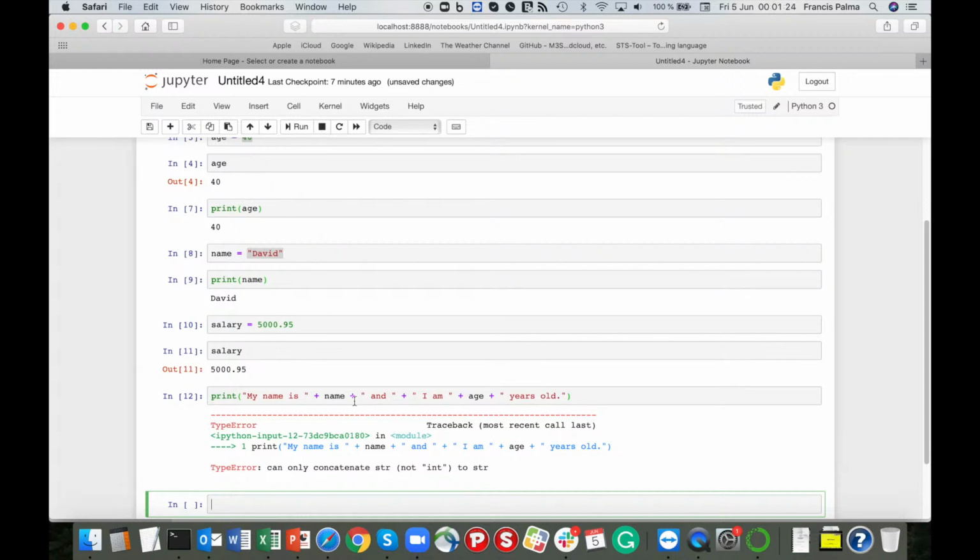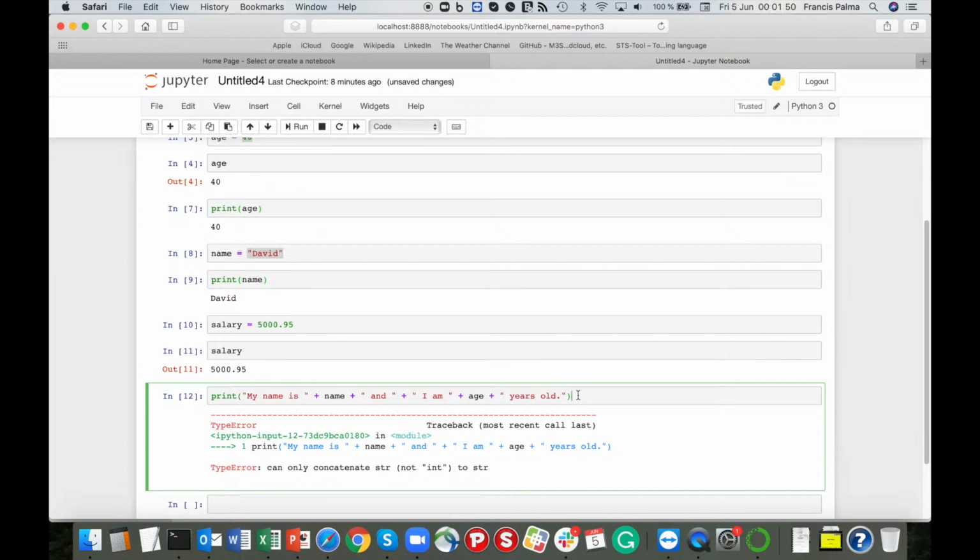The reason is that this name variable was a string, right? So I am concatenating string to string, but this age variable was an integer, it was not a string, so it was a numeric value, and I am concatenating this numeric value with one string here and another string there.